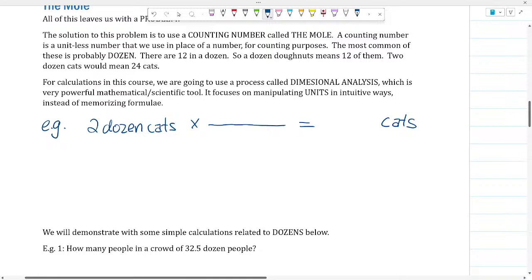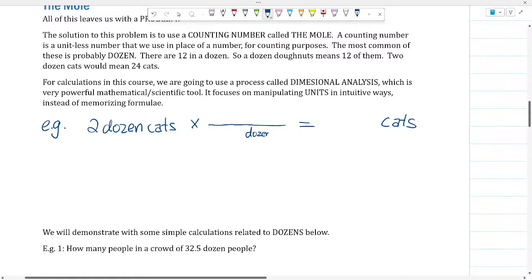4 divided by 4 is just 1. 8 divided by 8 is just 1. 11 divided by 11 is just 1. And as it turns out, a dozen cats divided by a dozen cats is just 1. Which means, in dimensional analysis, whenever we're working with units, we just multiply by a fraction. And what we're going to do is divide by the unit we want to get rid of. No numbers yet. This is a math trick. But the great thing is it's a math trick that will help you in real life all the time. So we're just going to divide by the unit we want to get rid of.